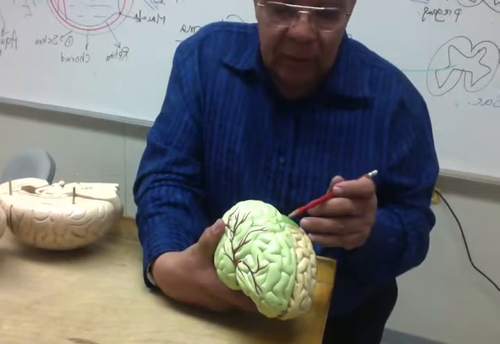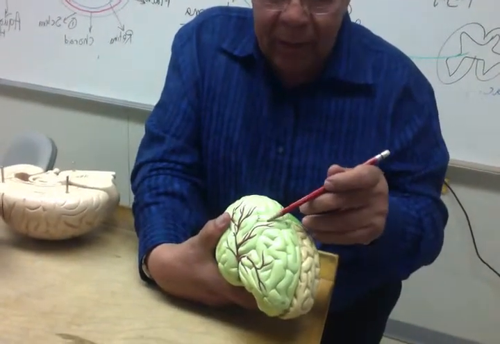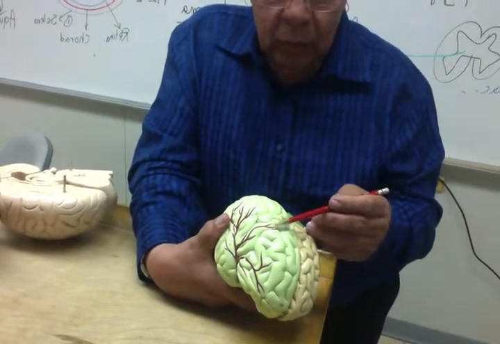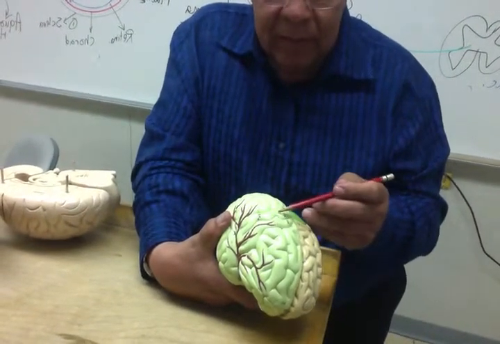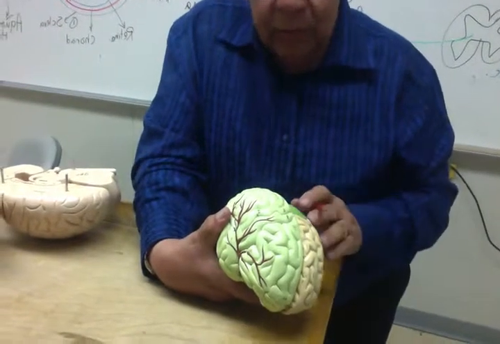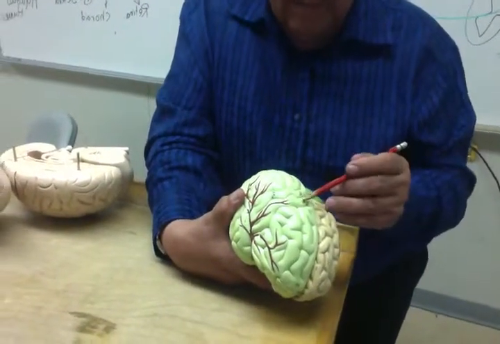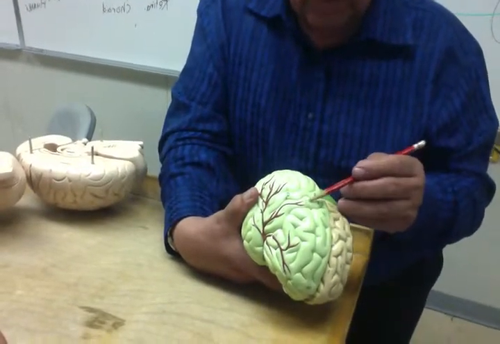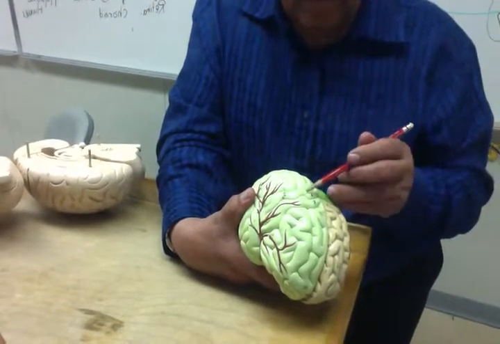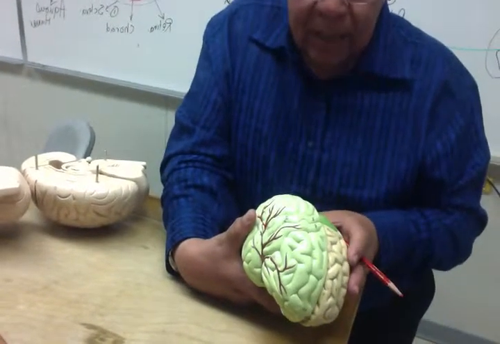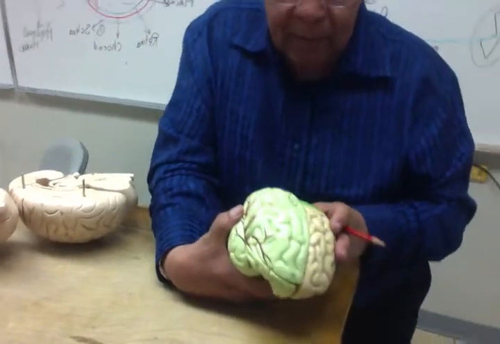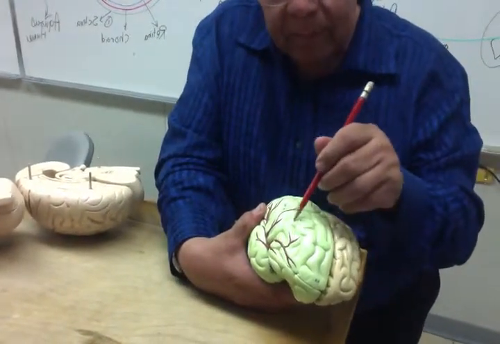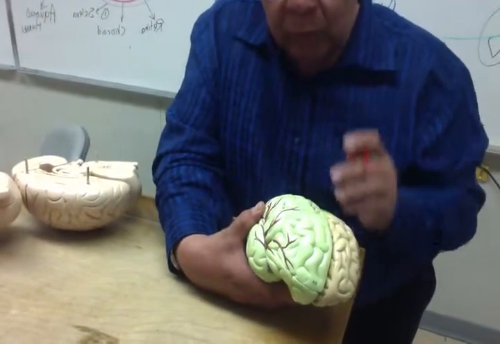What is the central sulcus? It runs in the parietal lobe like this. It has areas anterior to it called the pre-central gyrus, and the area back to it, the post-central gyrus. The gyrus anterior to it is mainly for motor functions, so that's the primary motor area. The one back to it is for sensory functions, and this is the primary sensory area. We have an area for motor speech called Broca's area. It's this area for motor speech.